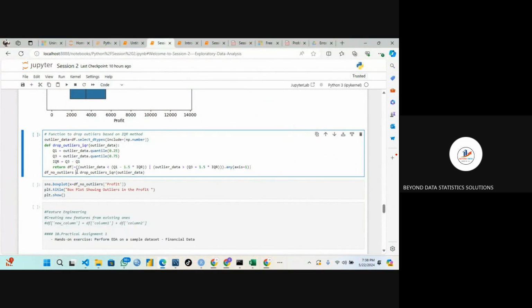So we define the function. We give a parameter, an argument. An argument is the data that we have subsetted. And then we use the colon to tell Python this is a function, though we had used def.